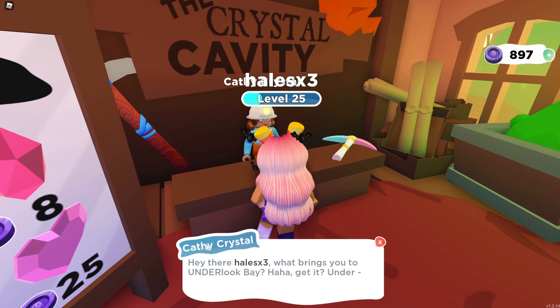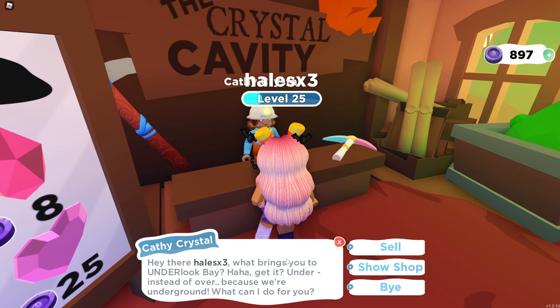So this is Kathy Crystal, and I actually read this in my other video. It's kind of funny because she says Underlook Bay, and this game is called Overlook Bay. So basically we are underground, so Underlook Bay. I don't know, I thought it was a really funny joke. But we can sell, we can shop, and we can say bye.